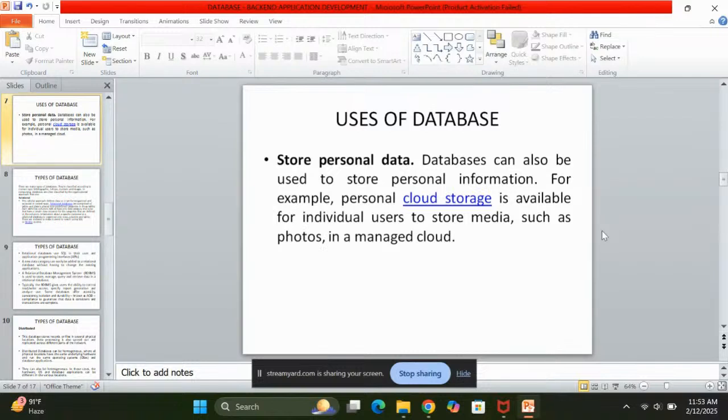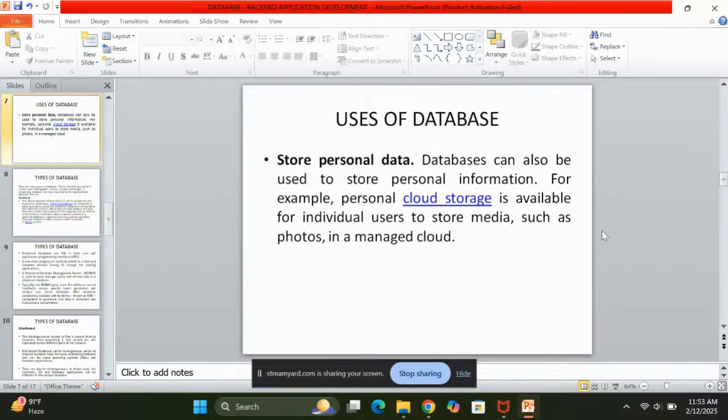I underlined cloud storage and highlighted it for one reason. Presently, almost all of us have access to cloud storage where we store our personal files. A lot of us have a Google account, so we have Google Cloud Storage.